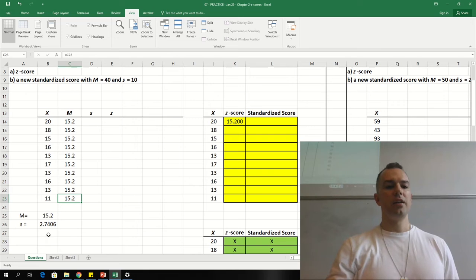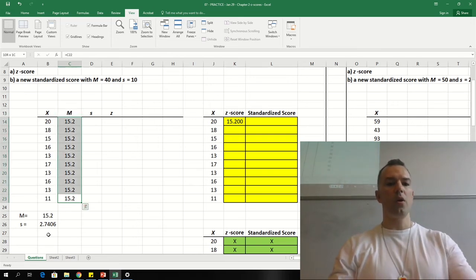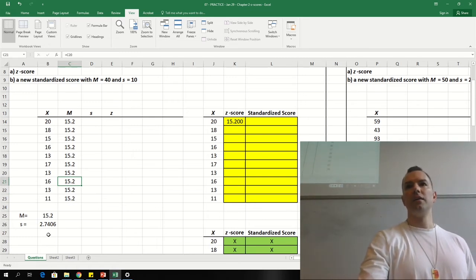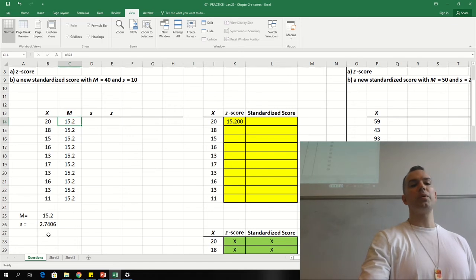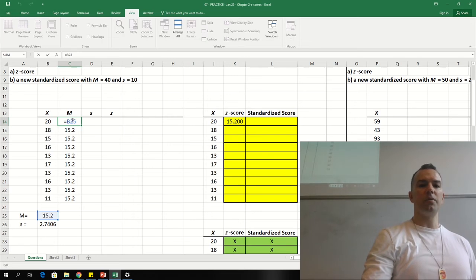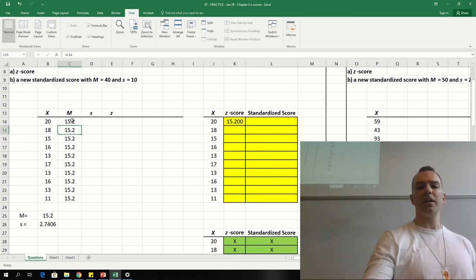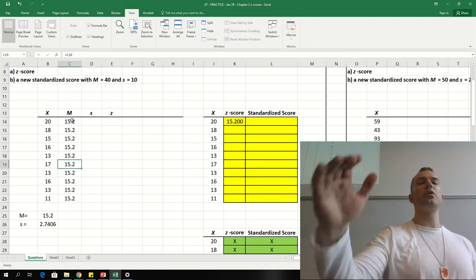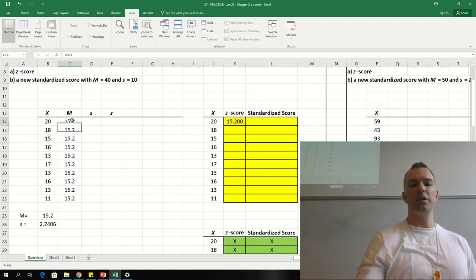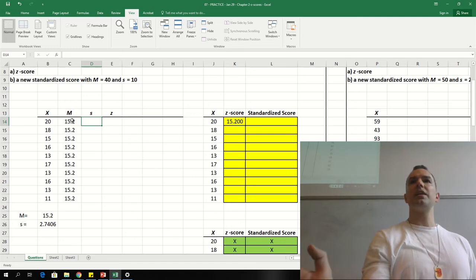So what we've done is we've literally said for row 10, make row 10 equal to row 9. Row 9, make it equal to row 8. Row 8, make it equal to row 7. 7 is equal to 6. 6 equals 5. 5 is equal to 4. 4 is equal to 3. 3 is equal to 2. 2 is equal to 1. 1 is equal to the mean that we calculated. When we double click on 1, we see that it's equal to the mean that we calculated. So once we put that in, we have this cascading waterfall of equals that fills our entire column with the mean of 15.2. We can do that with the standard deviation as well.